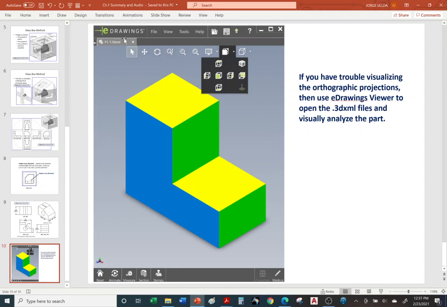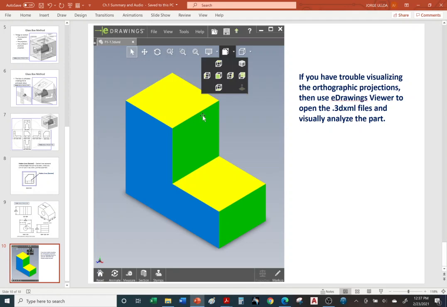So again, eDrawings is a free software. It's called a viewer. It's just to view 3D models or to view 2D drawings. Again, eDrawings software is not something that we're covering in this class, but it is available. So those of you that are coming to campus using the computer lab, we do have eDrawings. Just look for this E symbol, eDrawings. Again, it's a free viewer software. And again, in a second video, I'm going to show you how to download it. If you want to download eDrawings on your personal computer, there's a Mac version and Windows version.